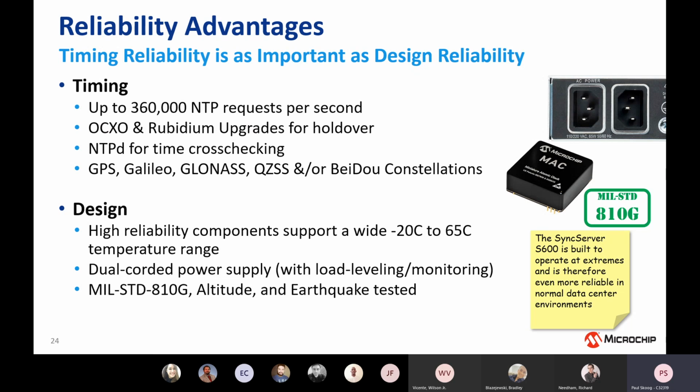Certainly having dual power supplies is a reliability issue when it comes to either the power going into the unit or the power supplies themselves. And then we test this for vibration. Mil standard 810G, we shake this thing, we make sure it'll survive shipping, earthquake, altitude, all kinds of things to make sure it's rugged enough to certainly get to you, the customer, in one good piece in working condition, and then possibly the environment, like on a plane or in a ship or wherever it might wind up, it can handle that environment as well.